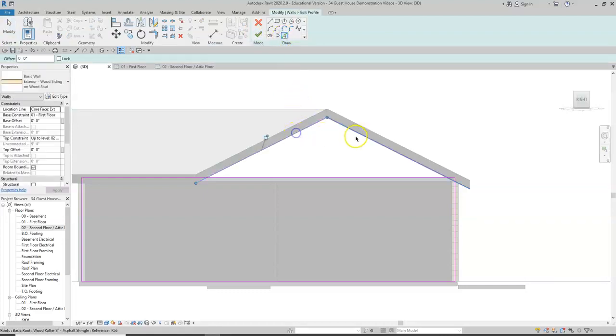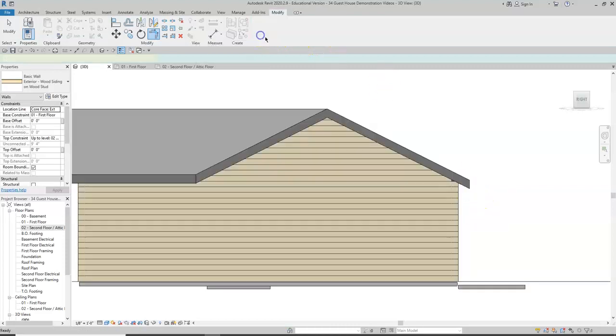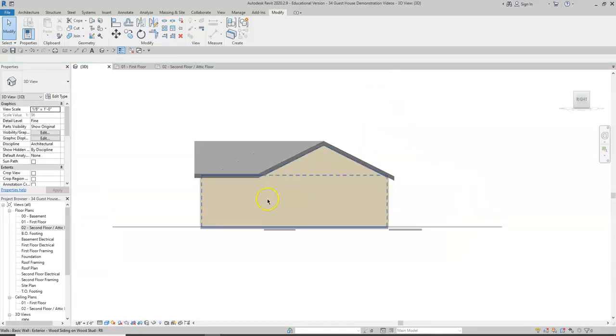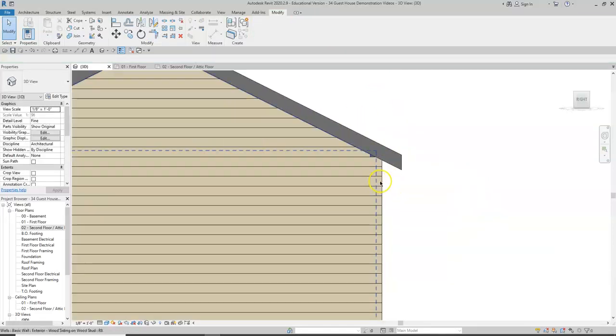We'll pick the bottom of the roof system. We will trim these lines together. And we'll go click here, there's one join. And then we will click here and click here for the second join. We will click the green check, and we have a completed profile for this wall.